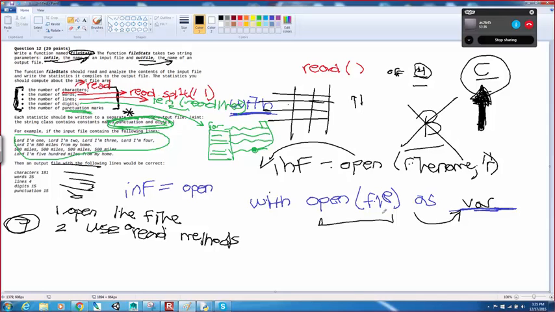Mm-hmm. The good thing, though, is the multiple choice is only 40 points. The coding is 60, right? So if you're able to pull almost a perfect score on the coding, you basically guarantee yourself a passing grade. So let's say you got 50 out of 60, and 20 on the multiple choice, plus 50, you already got yourself a 70.